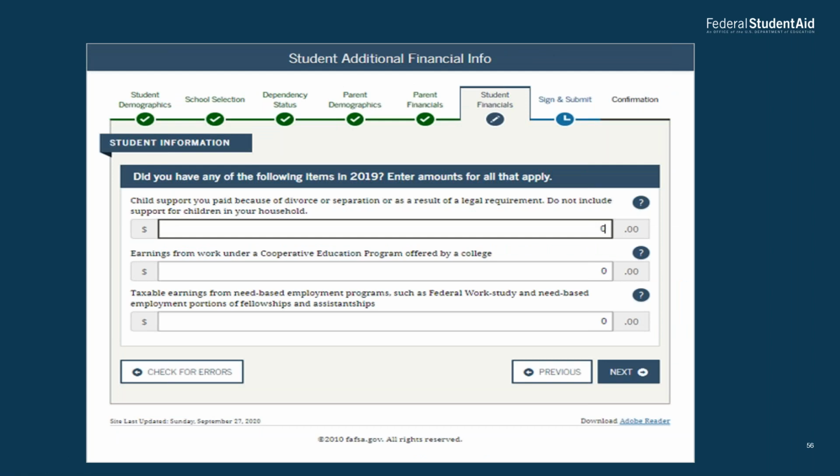Probably won't see this a lot with high school students, but child support that they possibly pay, like she mentioned, doesn't get counted in their income. If they put how much they paid for a child that they're obviously not supporting or living in the family with them. Also, for the other two questions, once students have become college students for a year, they might be earning work study. So it's important for them to include that on their FAFSA, because like she mentioned, it gets excluded. They don't count this against them as far as income in the FAFSA report.